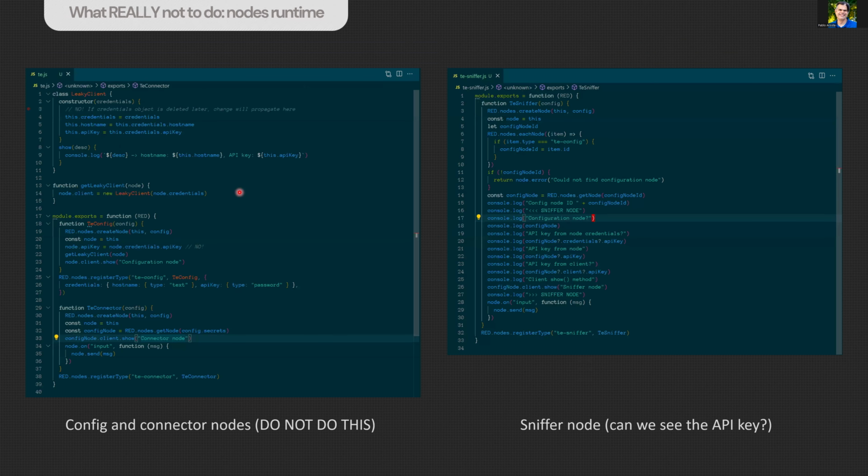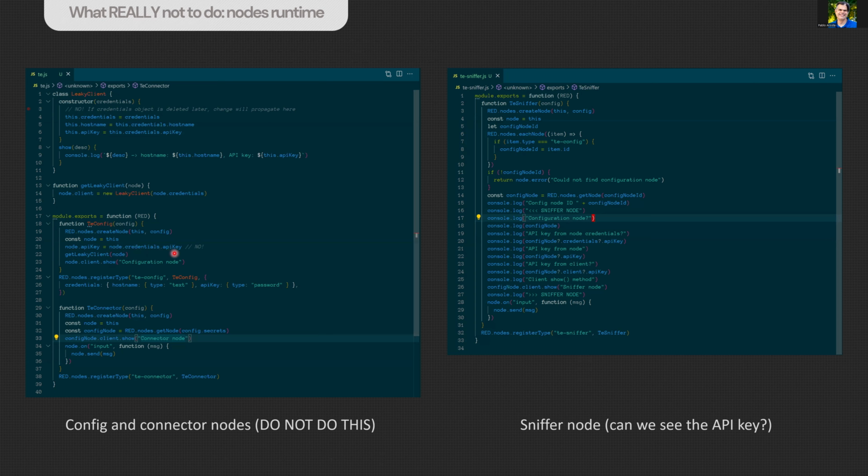On the left here, we have the implementation of the configuration node. This is somewhat boilerplate, and we do a couple of things that are perhaps not advisable. One here is the credentials are, per the explanation of the link on the previous slide, in the credentials property of the node.